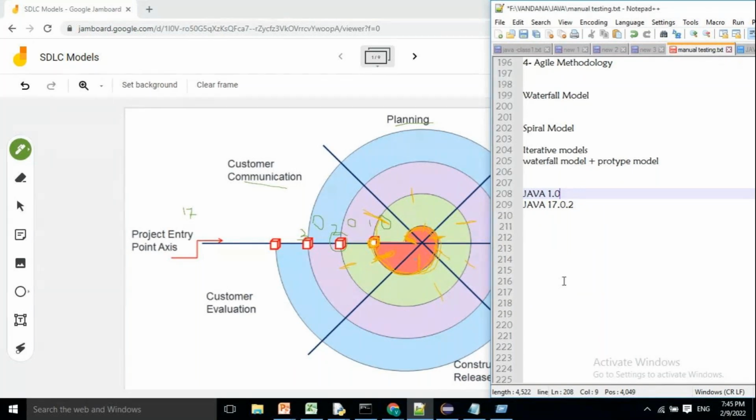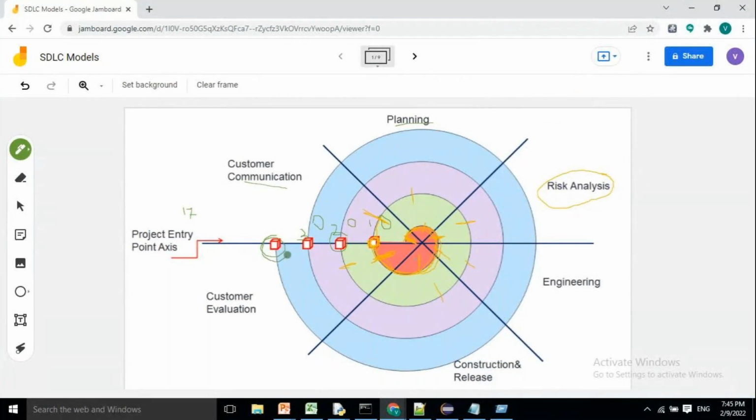The main problem with this is there is no stop for this spiral model. I cannot say that here I will have the end of the software, the end of the entire application. If at the end of the day the customer has some new requirements, I can develop one more spiral. I can keep on continuing it. That's why it is an iterative process. There is no stopping point for this. I can't say the project has finally closed off.